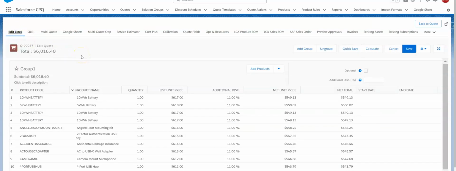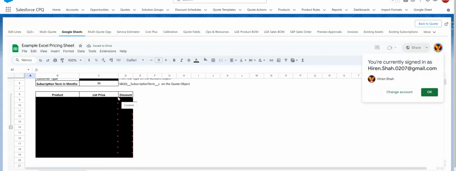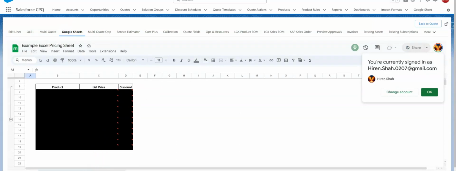So here's a quote. I already have some values over here. On all of these tabs, we are able to expose any object within or outside of Salesforce. Don't worry about the number of tabs, because we use this same org for many demos. So you do not have to have so many tabs, but these tabs allow you to pull in any information. So one of them is a Google Sheet. So here's a very simple Google Sheet, and this is a sheet with multiple tabs.